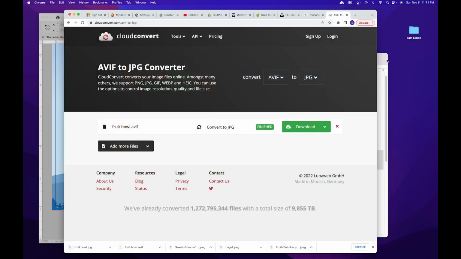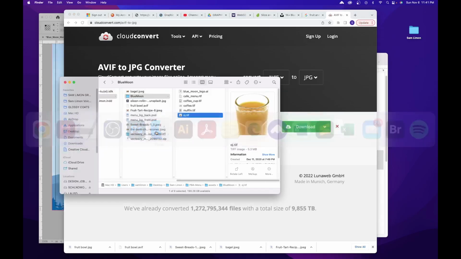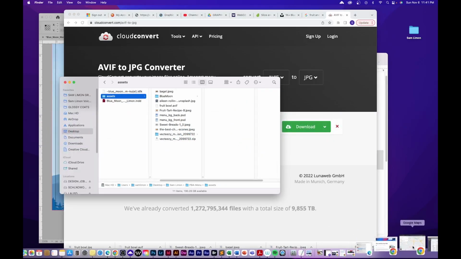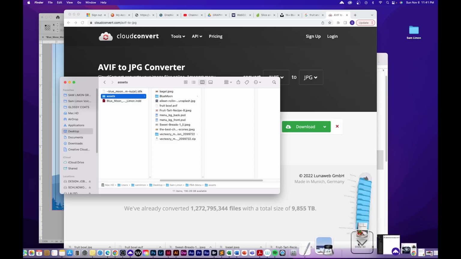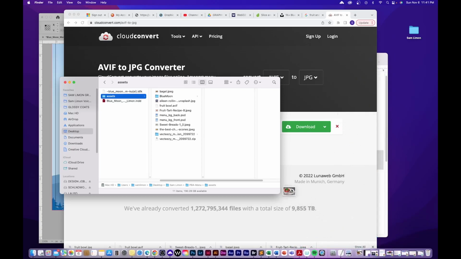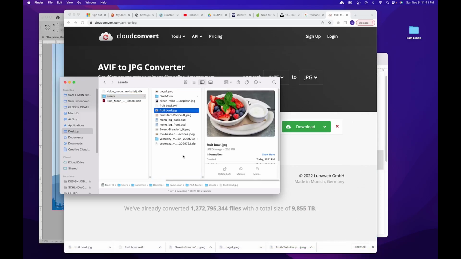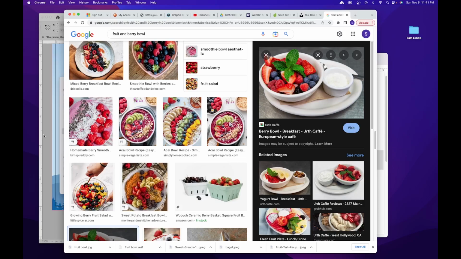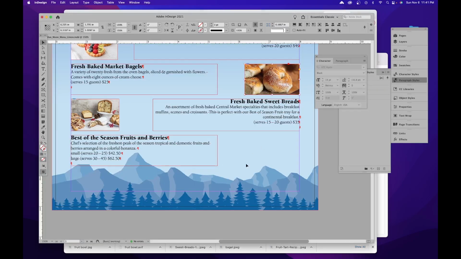Close this. Let me open up my Finder over here, and I'm going to take it out of my Downloads folder and bring it into my assets. So again, just want to emphasize we want to stay organized, so I want to have this assets folder where we have all these images, just because they are going to be linking. Let me close this. So these are all going to their proper link.